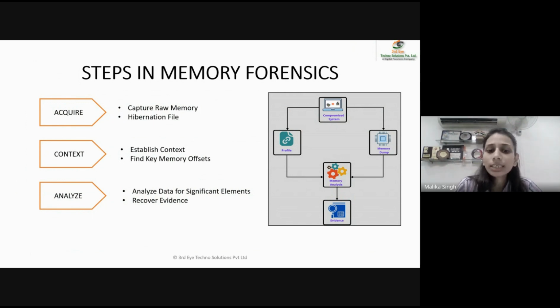We are going to analyze the data for significant elements and recover the evidence from the memory. Today's session is only on the acquisition part, so we are not going to cover the analysis part, but we are going to establish the basics of memory forensics and the important steps in acquiring the data from memory. So these are the steps in memory forensics.